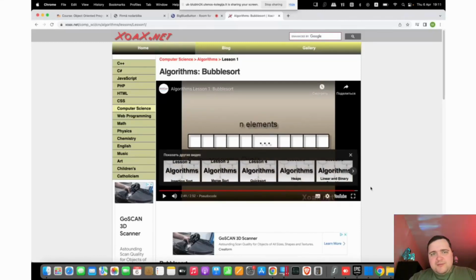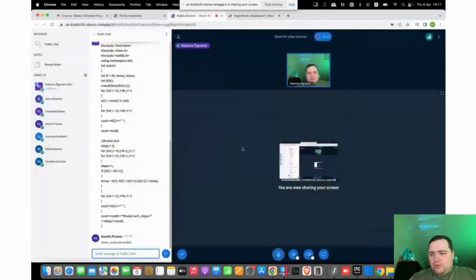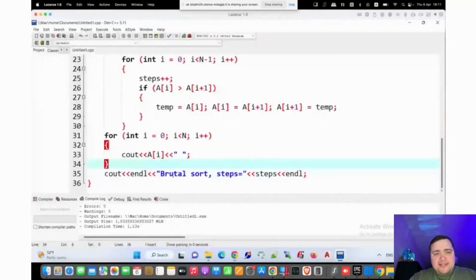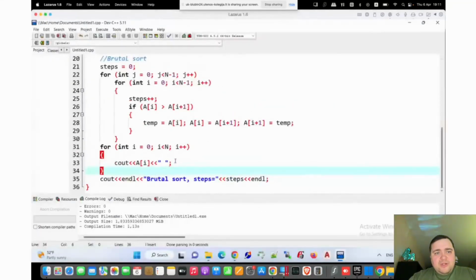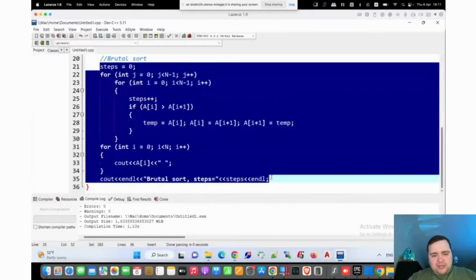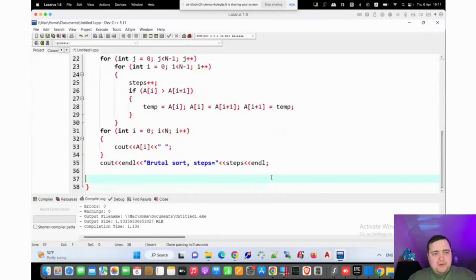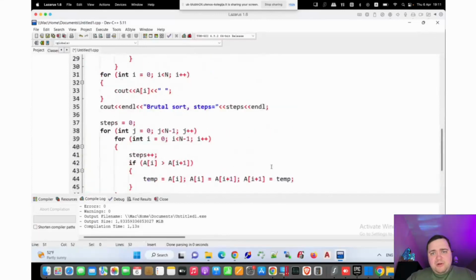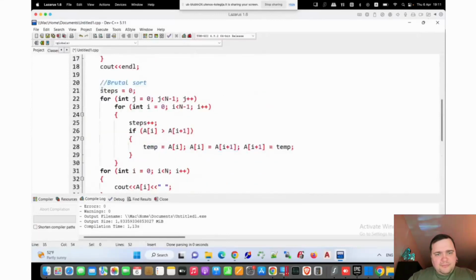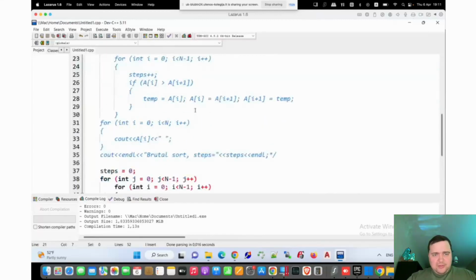So we took a look at this method, and let's think about what we can do with our algorithm. How can we have a smaller price for the certain algorithm? So what I will be doing, guys, I will copy the code which I have so far and place it here, and I will comment out the brutal sort in such a way that it would still be in the code.